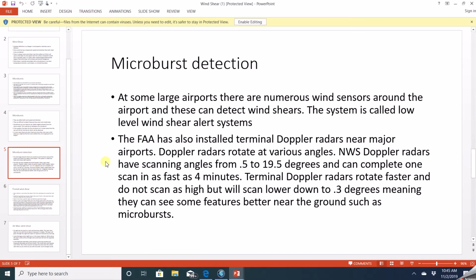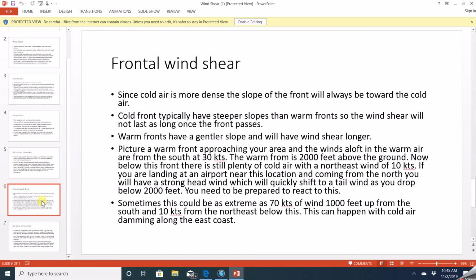Detection of them right now, a lot of the big airports, say Orlando, Washington National, Washington Dulles, many of the big airports have what they call terminal Doppler radars. They scan at the lowest elevation of 0.3 degrees. I've brought up the radar topic to you in this course. It's up to you whether you want to talk about it. But you can actually see at that lowest elevation, you can pick up these beginnings of microburst and give you a chance at detecting them and avoiding them.